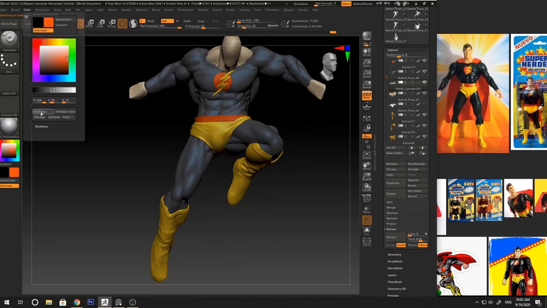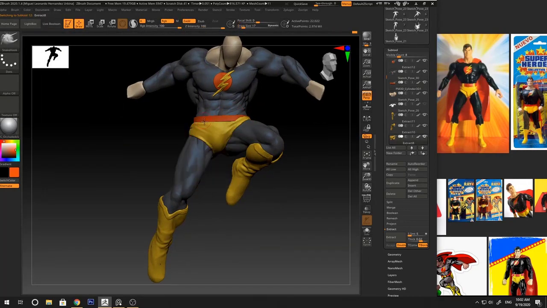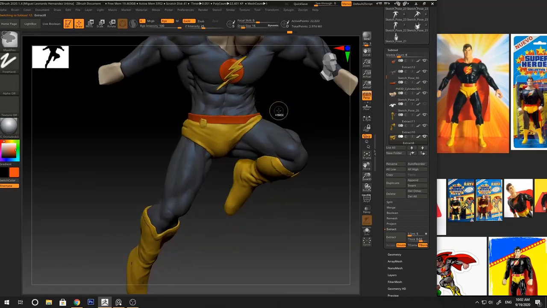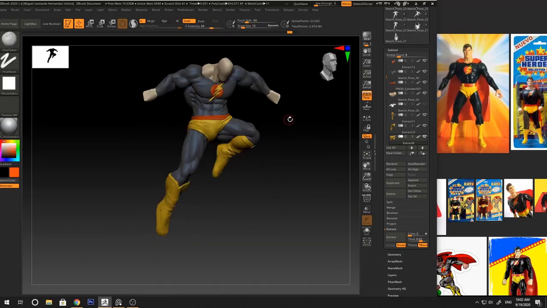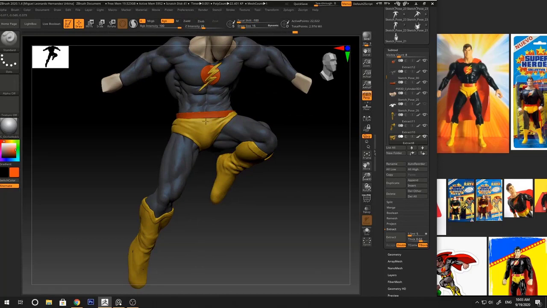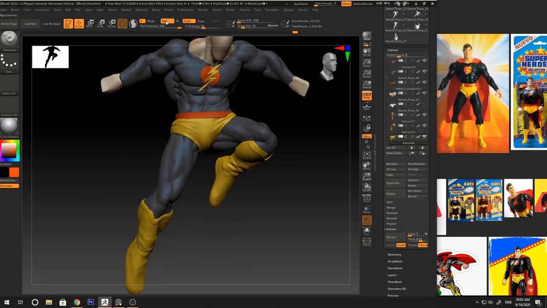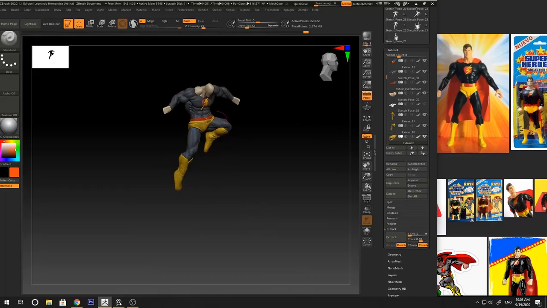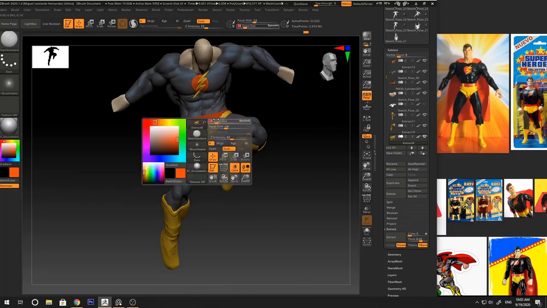Apply the color section here. Then you can extract really quickly from here. Oh no. I have to return the focal shift to 0.